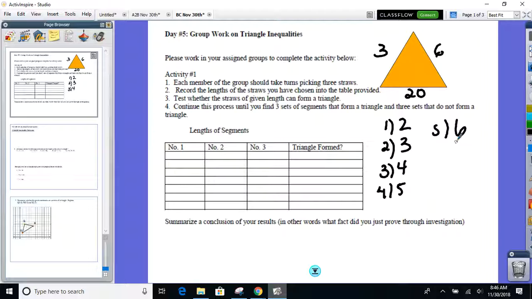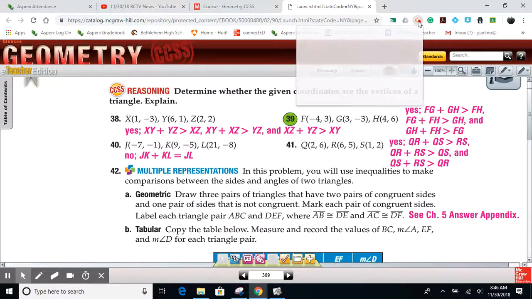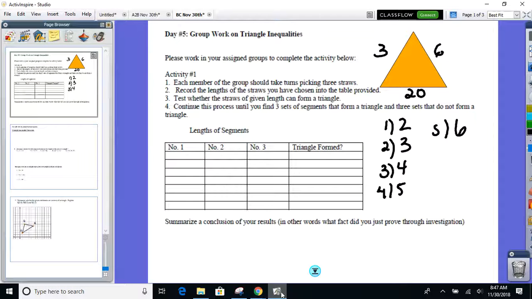Two through 6-inch pieces. Whether your group's ready or not, here's your next task. You are going to take 3 of the pieces, record how long they are, and then try to put them together to form a triangle. By form a triangle, I mean it's got 3 vertices. It doesn't have an exterior angle. It doesn't come up short. Don't try to stretch the licorice. It's got to form a triangle from vertex to vertex.